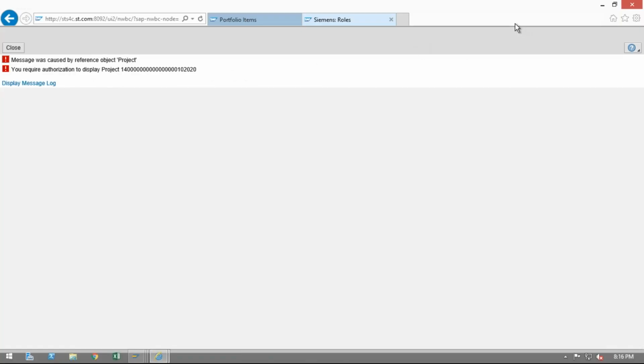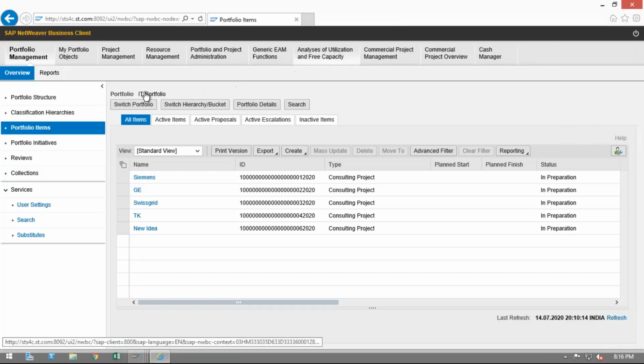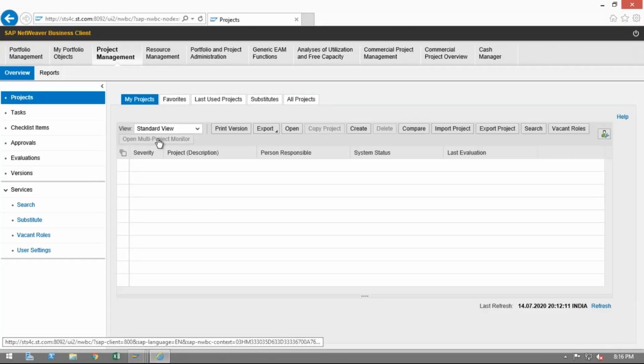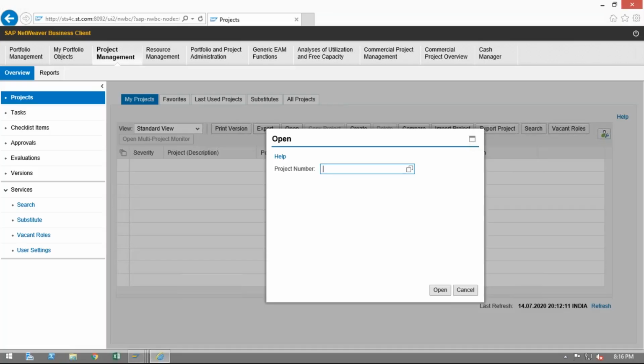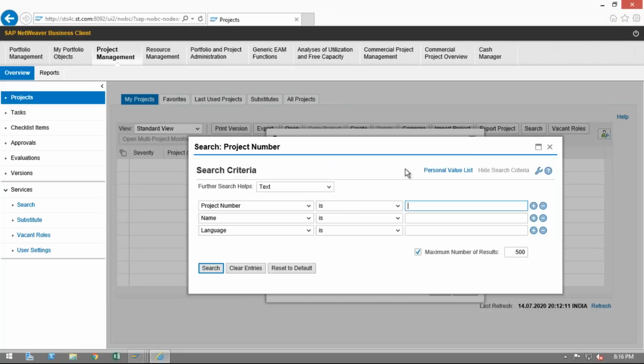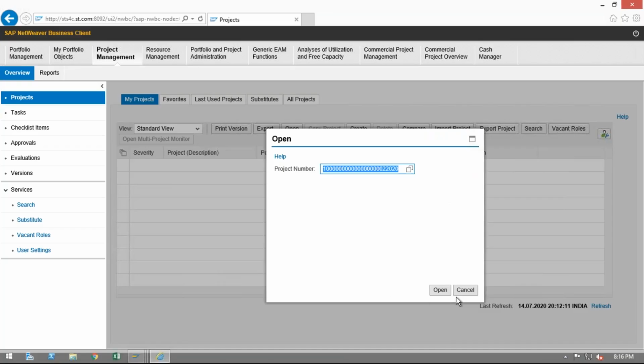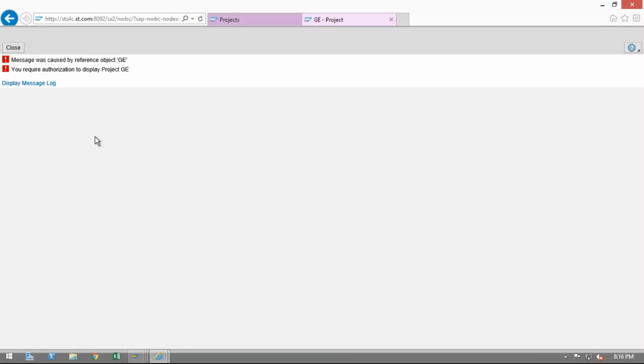Authorization restrictions are there, but if you want to see, go to project management. Okay, here we can open the projects. So this is kind of your PS project, but the best part here is that you have the staffing and all in a very easy way.